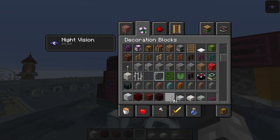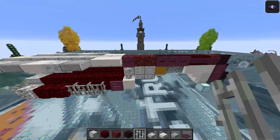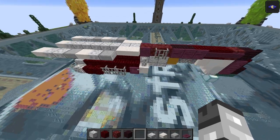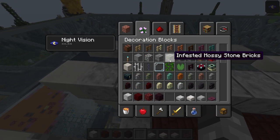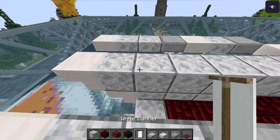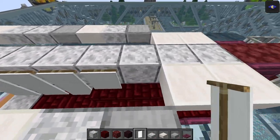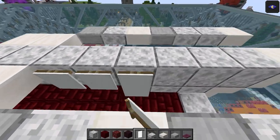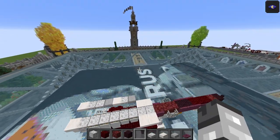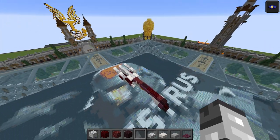And then take iron bars. It's going to be one and two. One and two. And that is, again, not, we need white banners in there. So this is just a bit of detail on the side here. One, two, three, four, five of those. And five here as well. And now that is everything for this layer. So let's move on to layer number five.